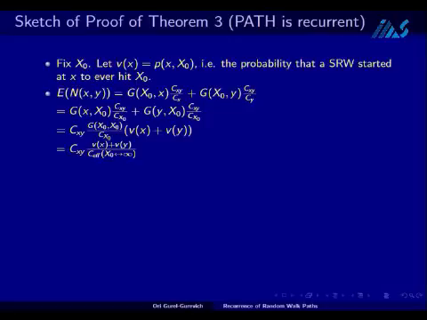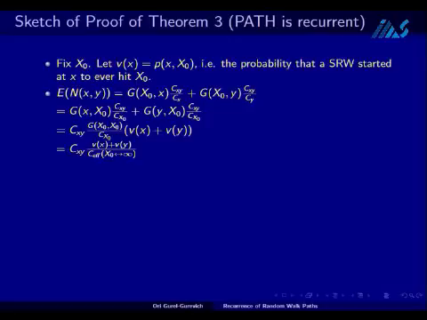So it's nice because we now have this common term in both things. Okay, so what is G(x,x0)? This is the expected number of times that we're going to visit x0. As we said here, this is just the probability that we will hit x0 times the expected number of times that we will hit x0 when we already start there. So this is just v of x times G(x0,x0) and v of y times G(x0,x0). And the last thing is that G(x0,x0) is just 1 over the escape probability, and the escape probability is just the effective conductance over c of x0, and what we get is that this term is exactly 1 over the effective conductance.